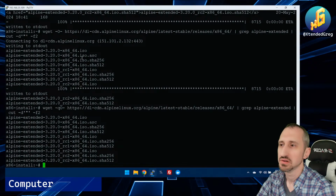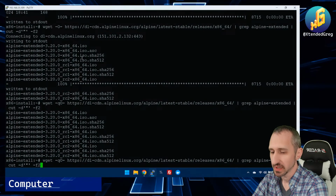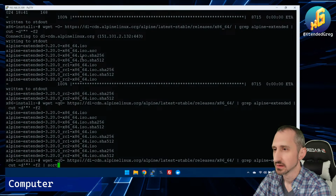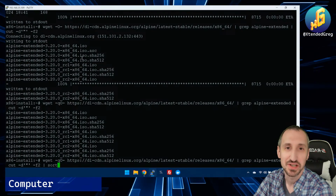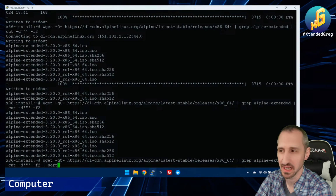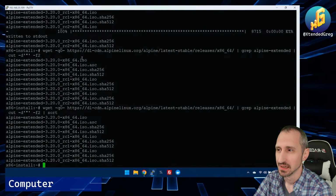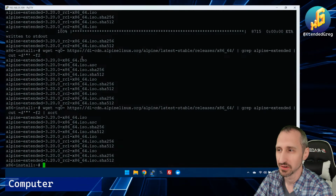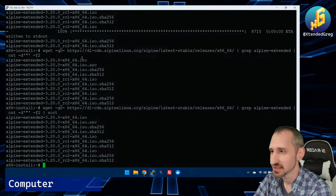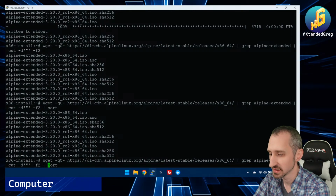So how do we choose the first one? So what we could do is do a pipe once again and do sort. Now on the web page it is already sorted, but it's best practice to handle it in case something weird happens. So we do sort, and now it's going in ascending order in effect. We don't want anything that says RC, so let's filter that as well. And actually, let's do that before the sort command.